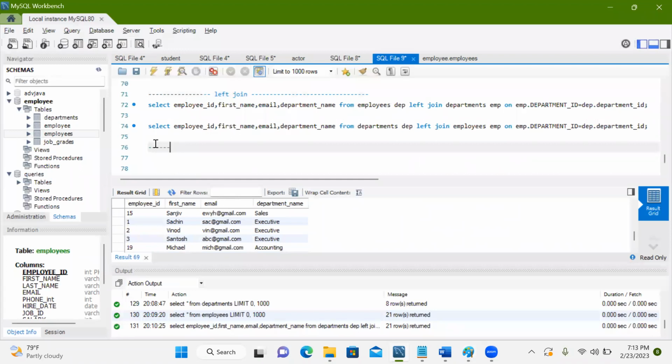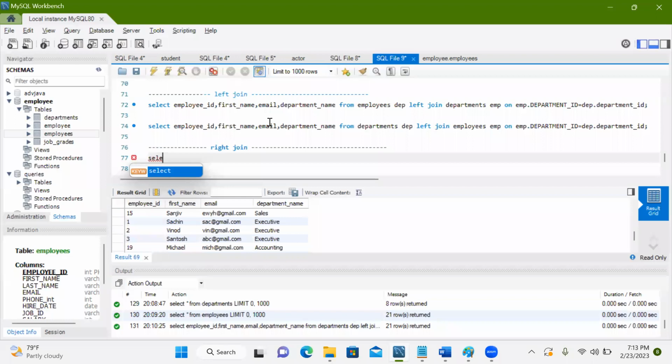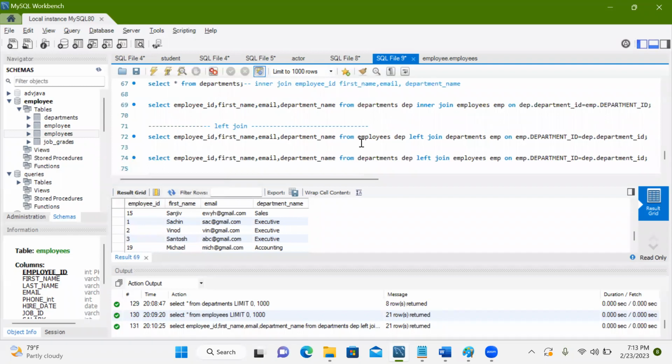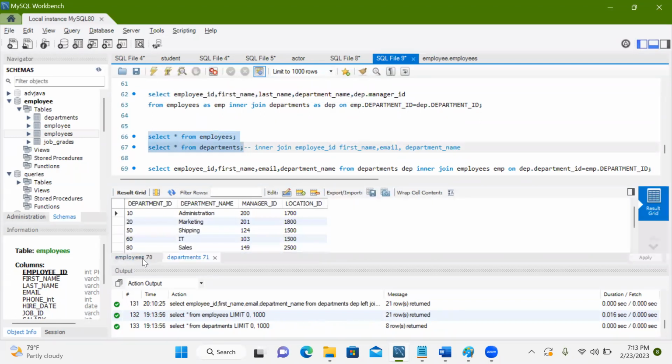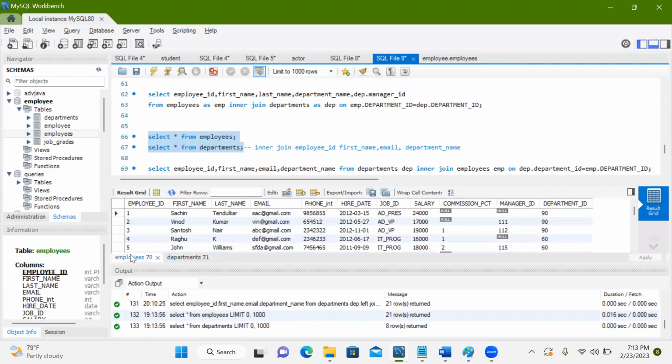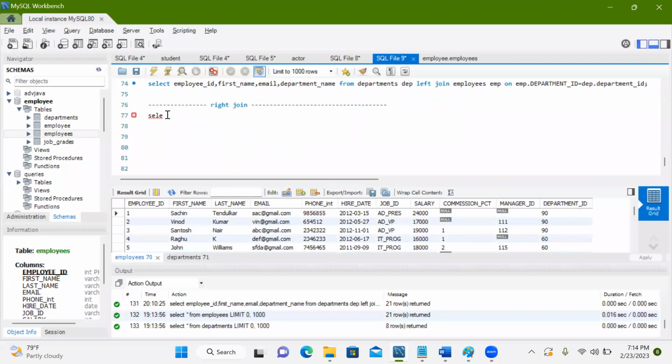Okay. So we are going to write a query on right join. So first let me see the tables. So here two tables are there: the employees table and the department table. So what columns are there? To fetch it, first we need to know the column syntax.